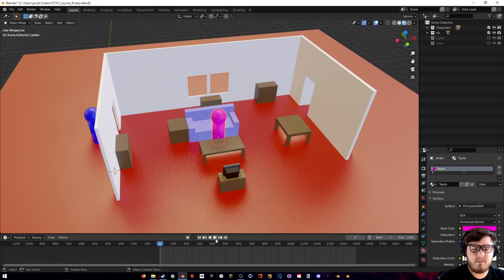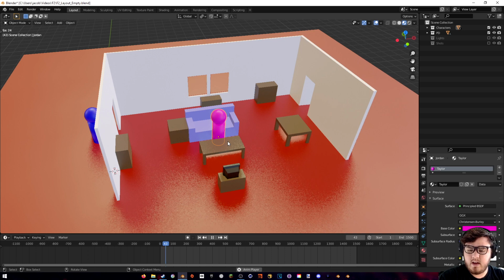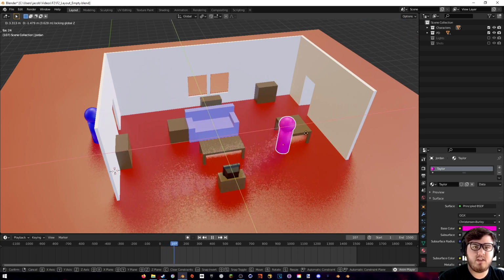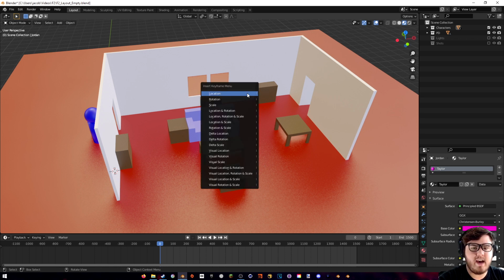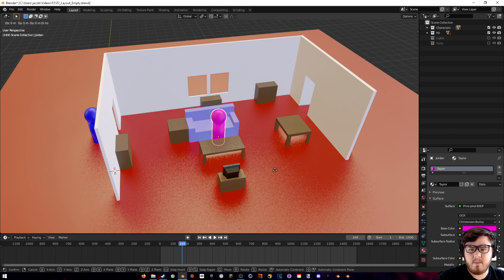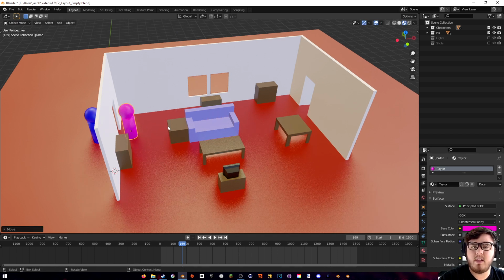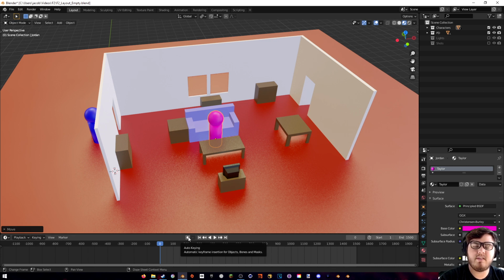Now if I go ahead and play Blender down here, you can also hit space. And if I start moving this guy around, again Shift Z to get that effect, you'll notice that if we go back, nothing has really happened, and that's because we haven't placed any keyframes in our animation. Now the manual way to add keyframes is to hit I, and that will bring up the keyframe menu. Now you can set the location, rotation, scale, or all these different keyframes. And then you would come to a later part, set a different keyframe, and it would interpolate the animation in between. However, there's this button down here that we can see is auto keying. It basically does automatic keyframes, so whatever you do inside of Blender, it'll make a keyframe for it, no matter if you press that menu or not.